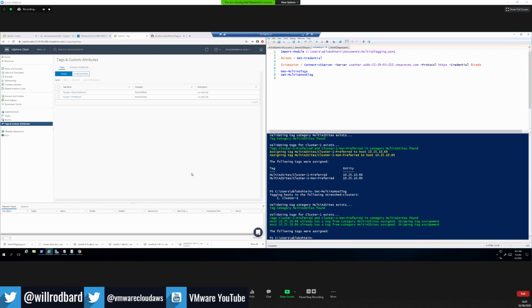If there's any change, it will need to be re-run. I have talked to several people in the BU, and I didn't have a chance to confirm it yet, but they said that if a host fails and is replaced by a new host, the old tags will be associated with that new host as part of the workflow of adding it. So for host failures, it's nothing that you should worry about. I still need to test it, but just know that this applies when you're adding a host, or if EDRS will add a host.